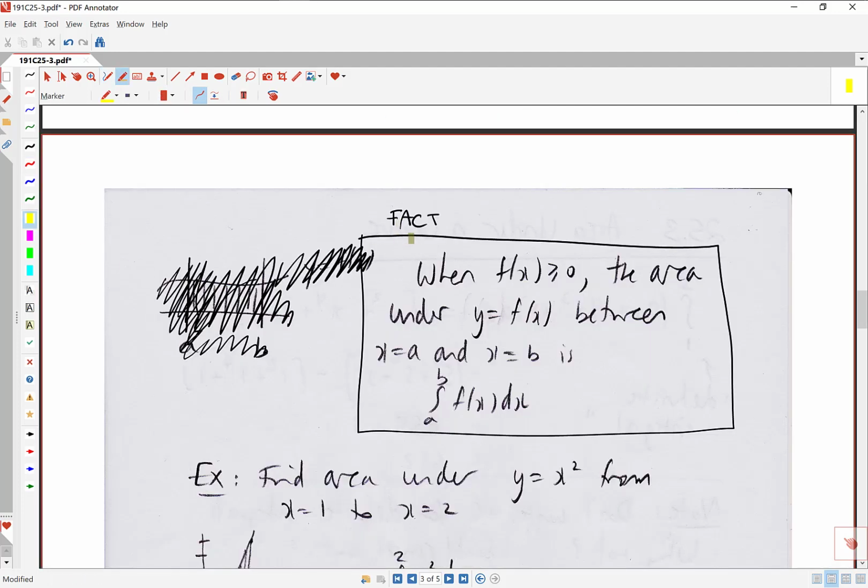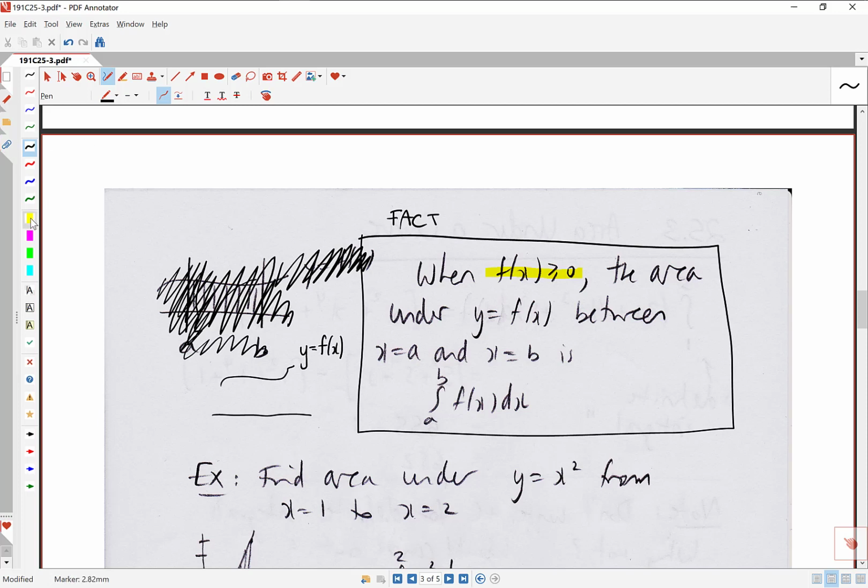Let's see a fact here that explains why definite integrals are so useful to us. I've just erased the picture that's in the notes because I want to draw that fresh as we talk about this. So imagine that you've got a function that is greater than or equal to 0, meaning you've got some function that never dips below the x-axis. Okay, we could draw a picture. Let's say over this region, our function maybe looks something like that. So that's y equal f of x.